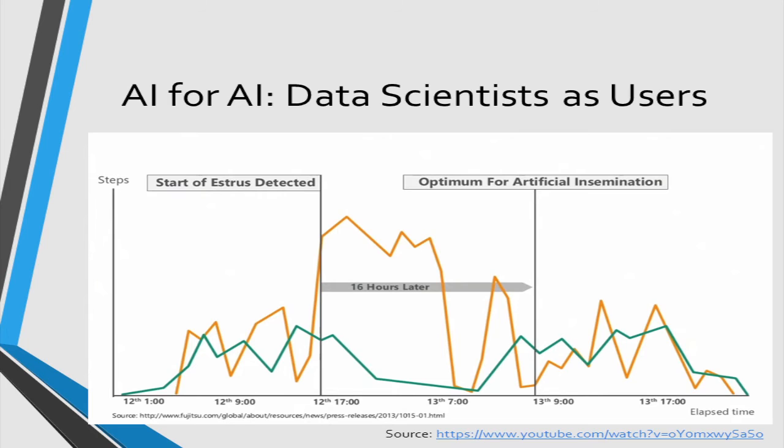The aqua line is a non-conceiving cow, or a cow that is not ready for artificial insemination. The yellow line shows you the day-over-day pattern that has been proven to be 95% effective. And one of the things he talks about later, if you watch the full video, is that depending on when they do the artificial insemination, if it's at the front half of that window, they more than likely get a female, if you need dairy cows, or at the back end of that, you get a bull, if you're more into that field. So what Siraj called this was AI for AI. I thought that was pretty cute. But data scientists are the users here. And that's going to be a point when we talk about data lakes next.